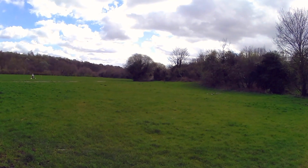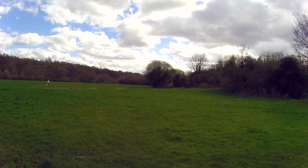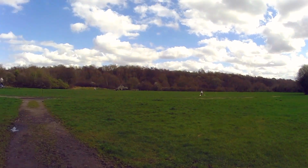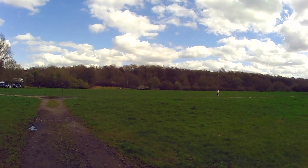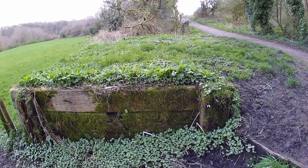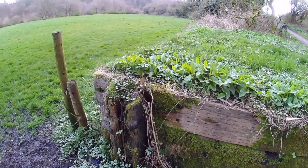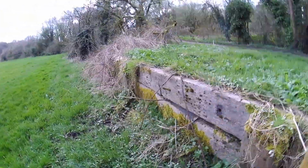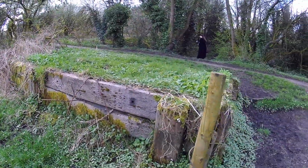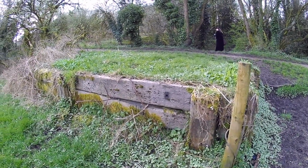But what we're going to try and do is there's a path over there, if you can hear me over the wind whistle, and we might follow that path because last time we came through that kissing gate over there and there's a river on the other side of all those bushes. We've got some kind of loading bay here. It's made out of, I can see there, old railway sleepers, but I'm not entirely sure what it would have originally been for.